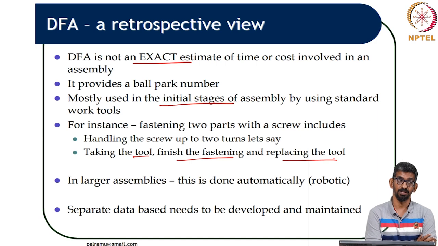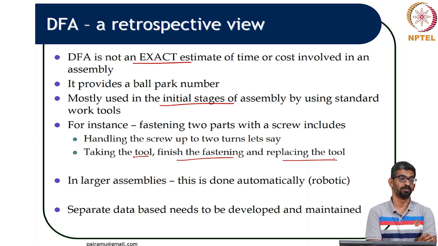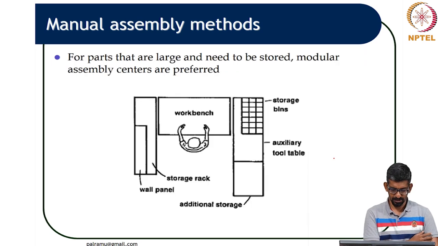In larger assembly this is done automatically. What we have discussed so far is only manual assembly. In larger assemblies they use robotic stuff, but the idea is the same, concepts change a little bit. And separate database needs to be maintained and developed - robotic assembly, there is a separate one that is available. And each company also have their own DFMA set of rules and tools and all that. For an initial estimation they do all these things, but they have their own legacy to depend on.